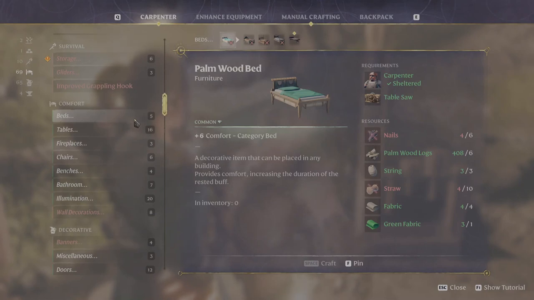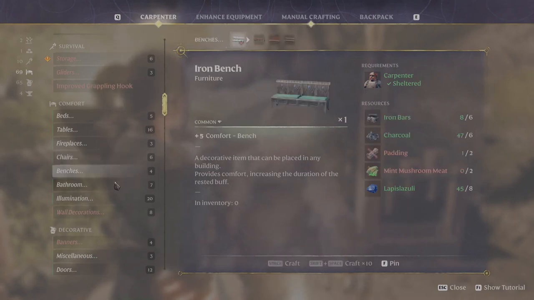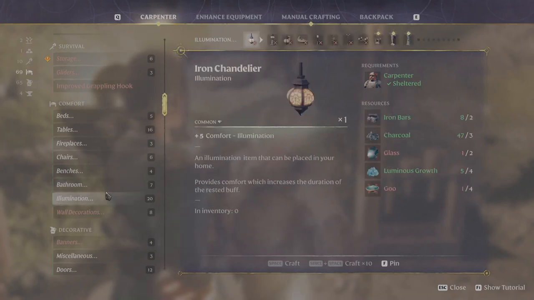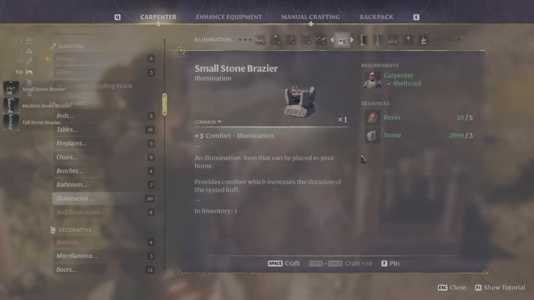Beds. That looks the same. Tables, fireplaces, chairs, benches. All looks the same so far. Knight, hello there. Hope you're doing well. Wait, this is different. Oh, look at that. Oh, I like that. A tall. Oh, guys, you know we got to make one of those. Let's make that. That. And that. Yes, we have to make that.